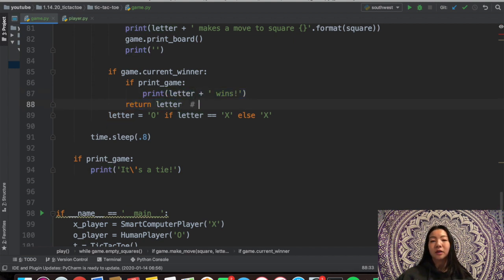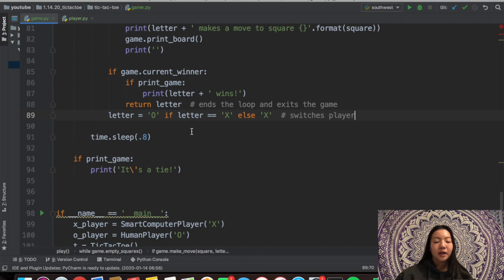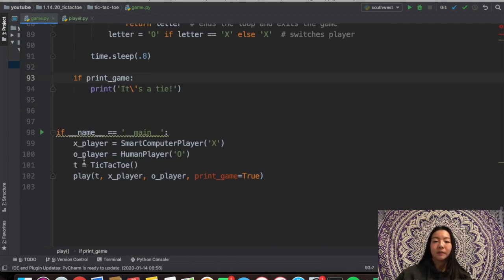I returned the letter, you don't have to, but I did just because I wanted to see how many times so-and-so won. And then at the very end of the while loop, you're going to set the letter equal to the next letter. So it just flips between O and X. And then at the very end, if it's a tie, you can print it's a tie. And that's pretty much it.